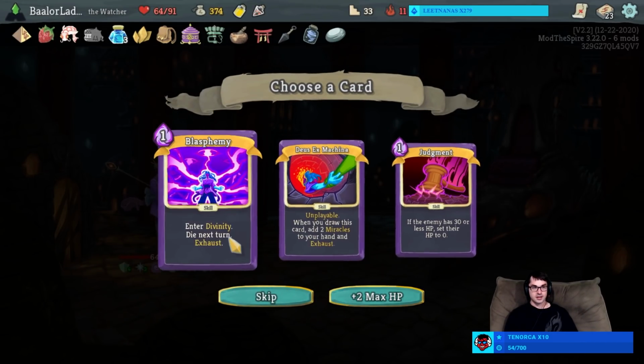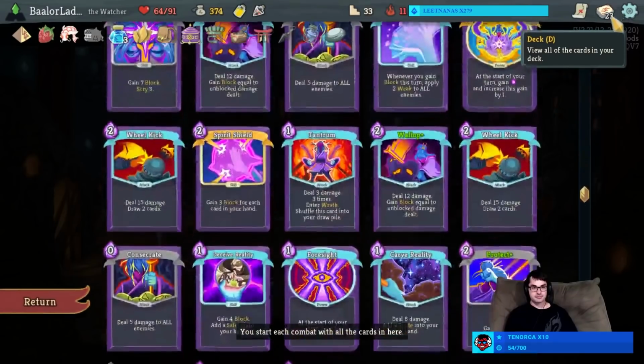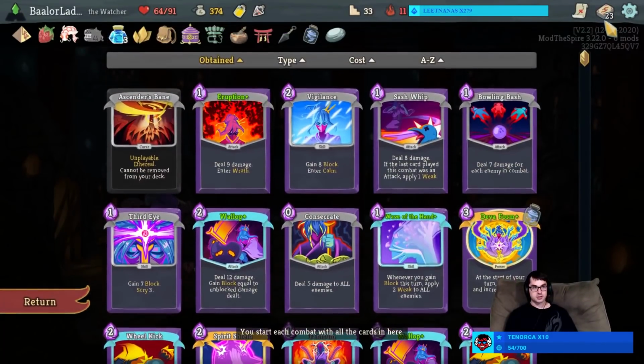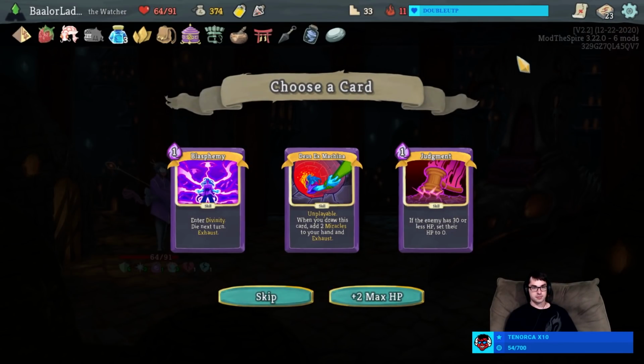This is genuinely an okay skip, too. Especially if we can get a little bit more energy up front. It's mostly our turn 1s against non-boss enemies that are the problem right now. Blasphemy is a weird way to solve that. I'm going to take the HP.